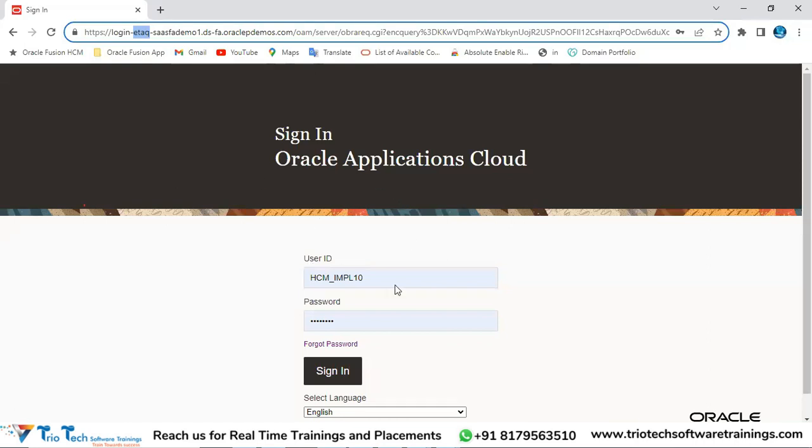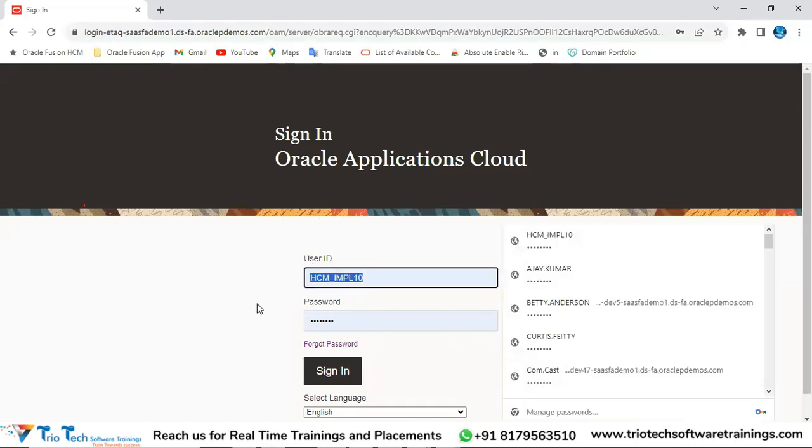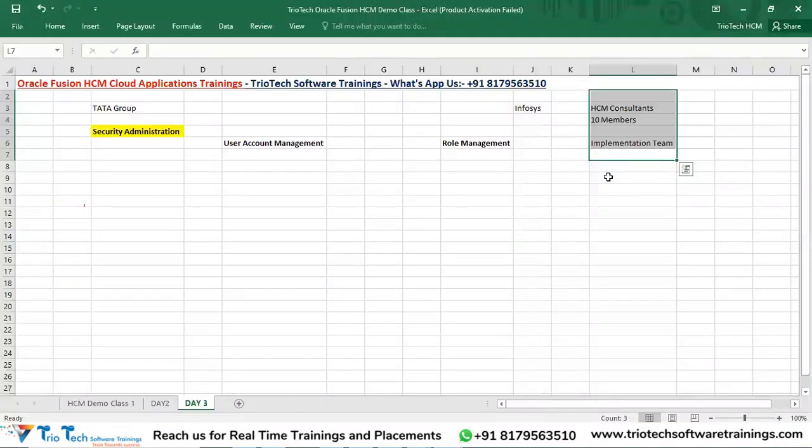Then how will the access be coming? How will the user accounts be created for us? Basically, in projects, how it happens is, the client, Tata Group, will have an IT team. Basically all IT applications, software applications, will be handled by the client side IT team. So these IT head or IT team people will create one user for our team and they will give that user to us. Some user to our project manager. One user they will give.